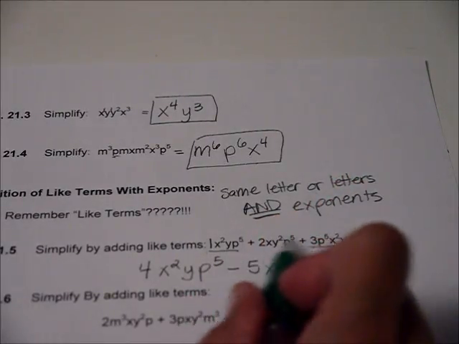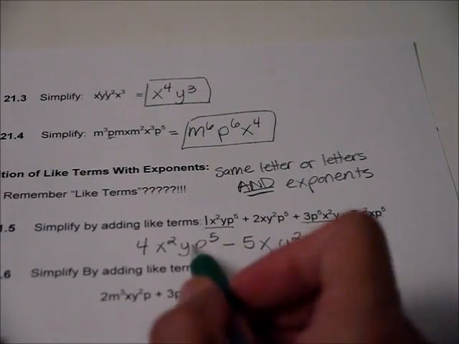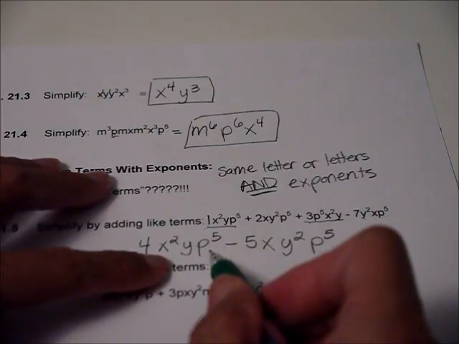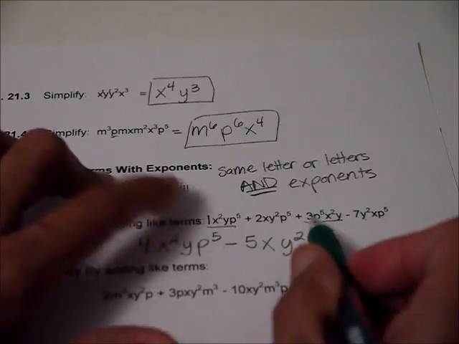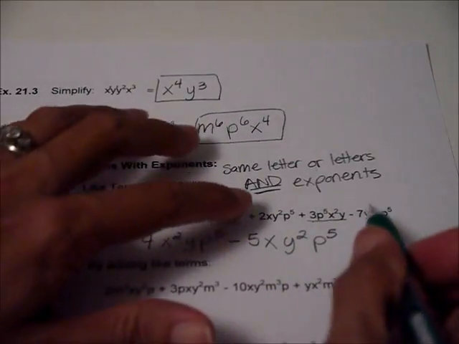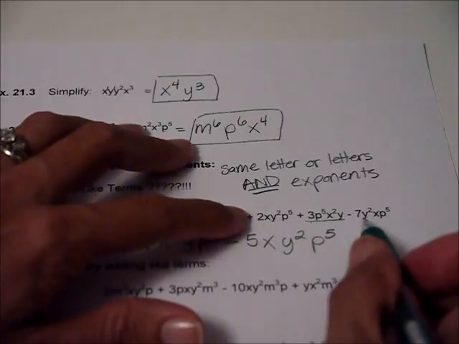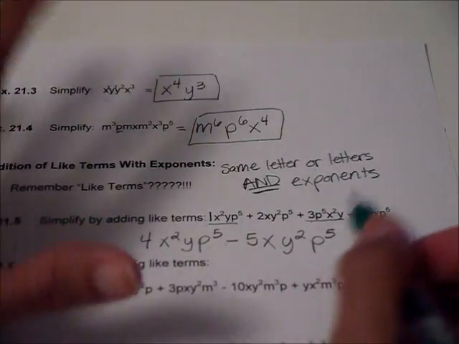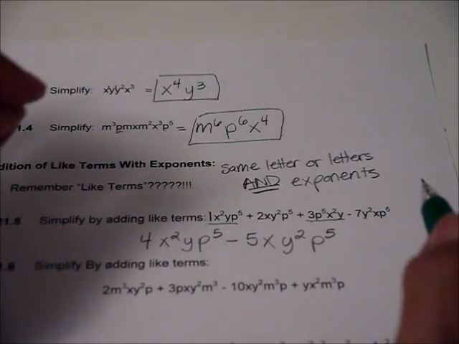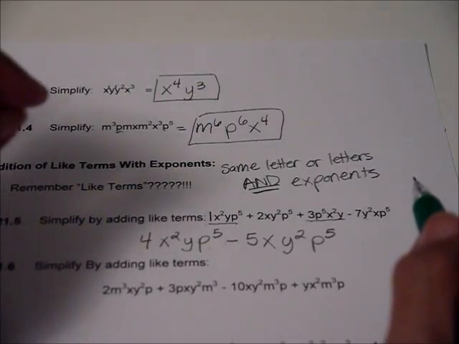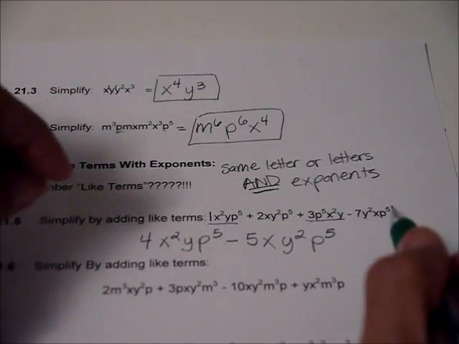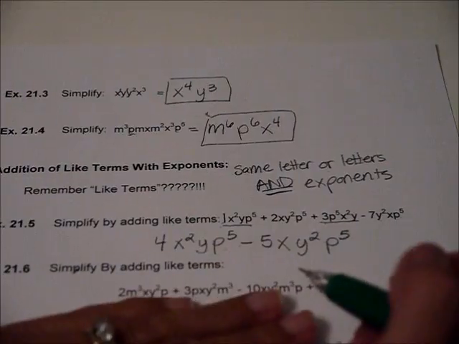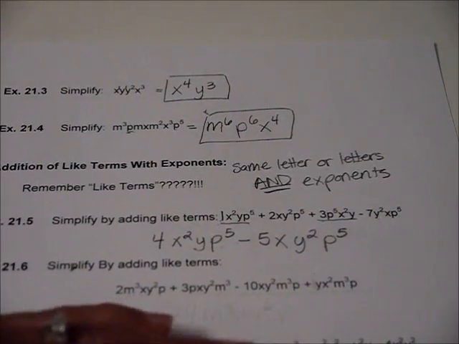Now notice, no one's exponents changed. When they got together, the exponents do not change when you are adding and subtracting. See how we added? All that added was the 1 and the 3. All that they did over here was group up with how many they had, a +2 and a -7. Everybody else stays the same. Do not mess with the exponents when you are adding like terms. Do not change those exponents. You're going to hate that because you change exponents when you multiply. You do not change them when you add and subtract. Alright, that's going to bother some of you. Okay, this one's tricky because at first glance, they all look the same.